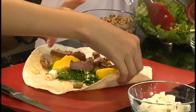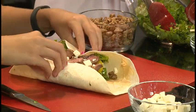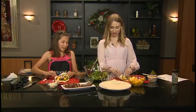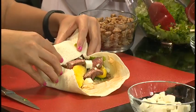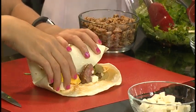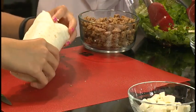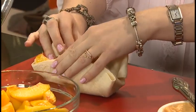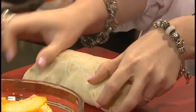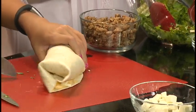We take the top and the bottom and kind of fold them in. You may have to squeeze some stuff in there. Then turn it towards you — the glue needs to be facing away. School me, Jenna, how to do this. I had a hard time too the first time. Then you just roll it and make sure your edges are inside. Tuck some stuff under if you have to. You make this look easier than it is. Well, the first time I made this, my mom had to help me. Just roll the glue on top of it. Then we just cut this diagonally. Lovely.